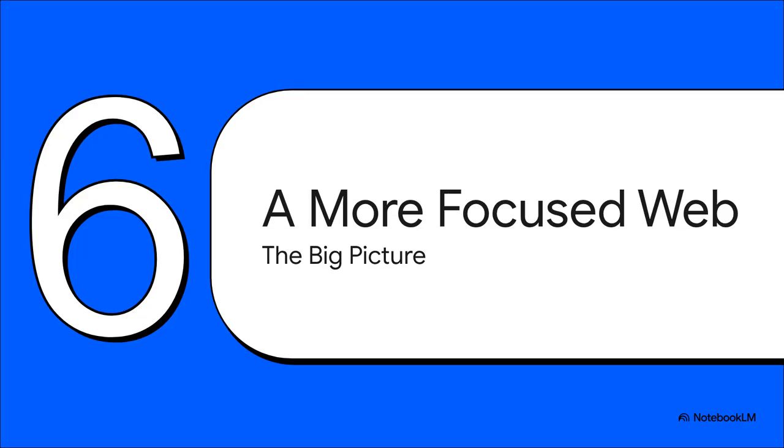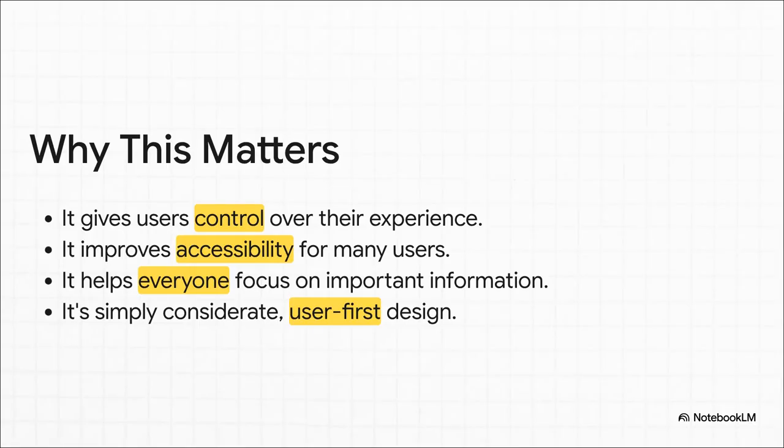So when you pull all this together, what's the big picture? It's really about designing with a bit of empathy. It's about respecting the user's attention and their needs. And the payoff is huge. Following this one rule gives people control back, which is just fundamental to a good experience. It literally opens up the web for people who'd otherwise be shut out by a wall of distraction. And let's be real, it helps everybody focus better. It's just good, thoughtful, user-first design, plain and simple.